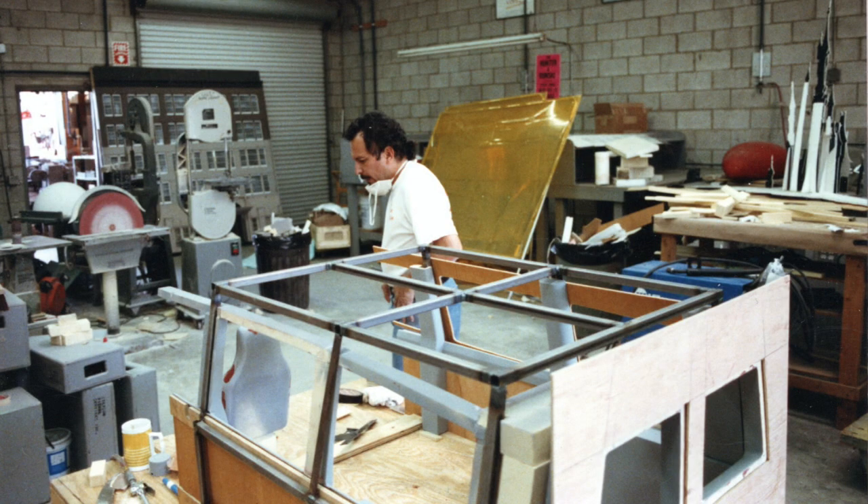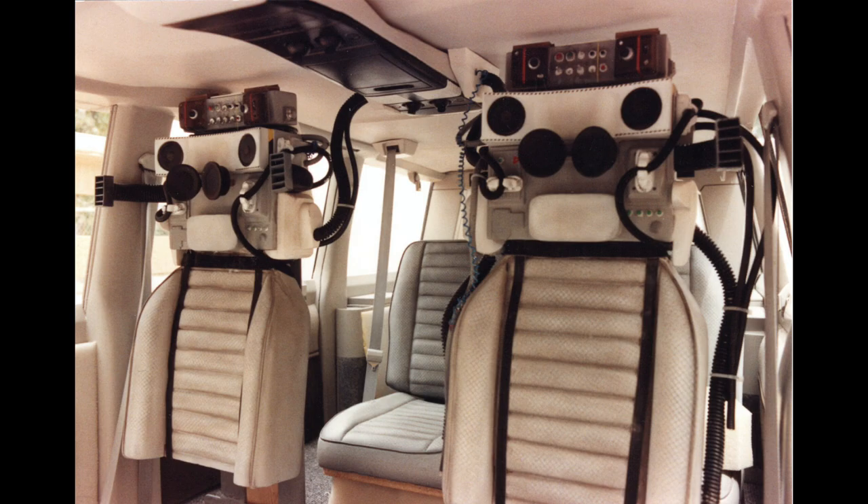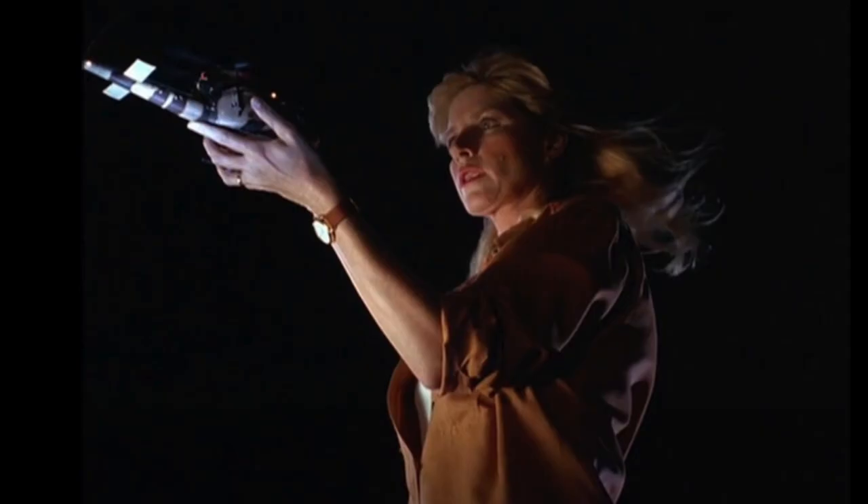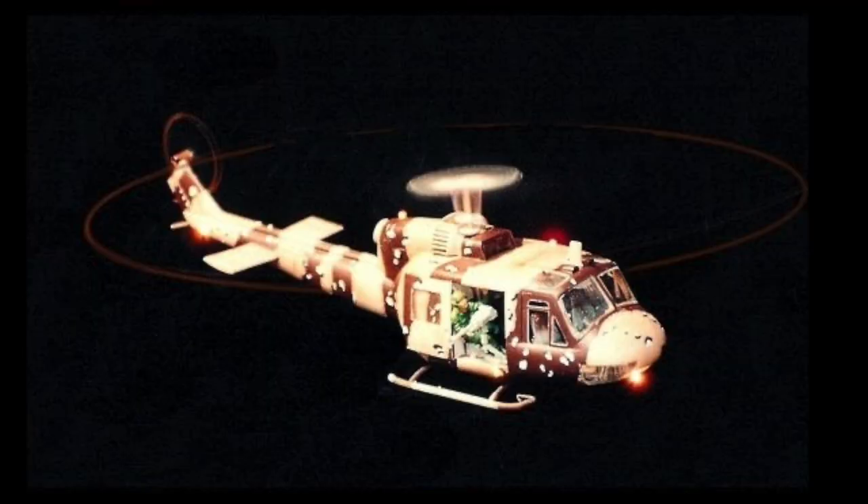I think they framed the camera a little lower so you don't see as much. I was helping out Henry Gonzalez, and this was in a scene where the toddler is near the Hard Rock Cafe where the helicopter is orbiting the toddler. The mother is to grab the helicopter out of the air. Henry had modified this 1:32 scale Revel Huey helicopter, and we figured out a way to have the main rotor motorized and the tail rotor motorized and lit.